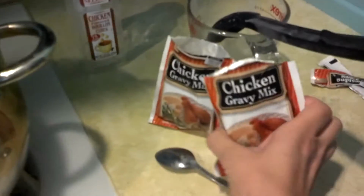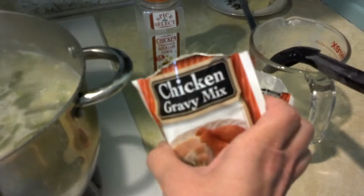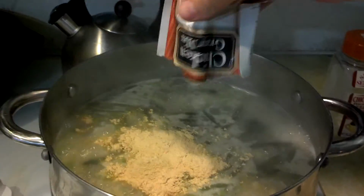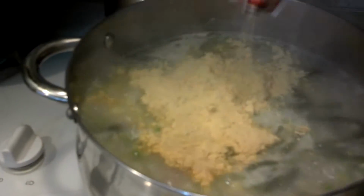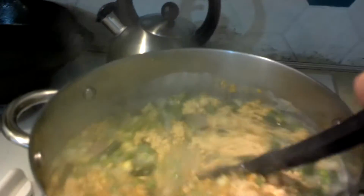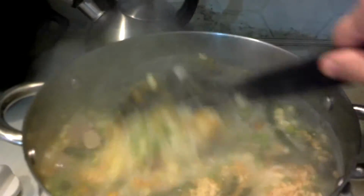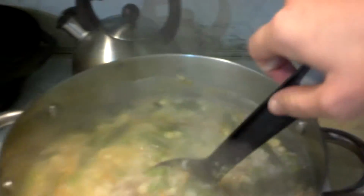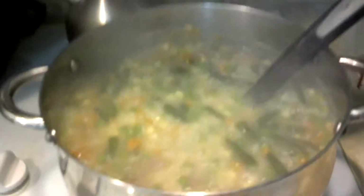Okay, so now I'm gonna add 2 packets of chicken gravy mix, because the best thing to do when you're fighting off a serious lung infection is to add some creaminess to your diet, so that while your body fights off the lung infection, it also has to do battle with mucus. Right? Right, folks? Isn't that the best way to fight off a lung infection? Just add more mucus-producing products into your diet. Oh my gosh, I have to go see this thing of Mikey Man. Hang on. Hold that thought about my mucus.